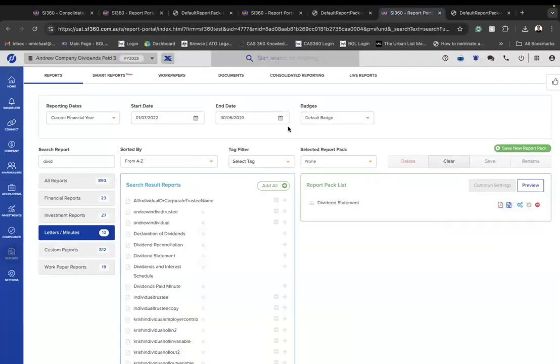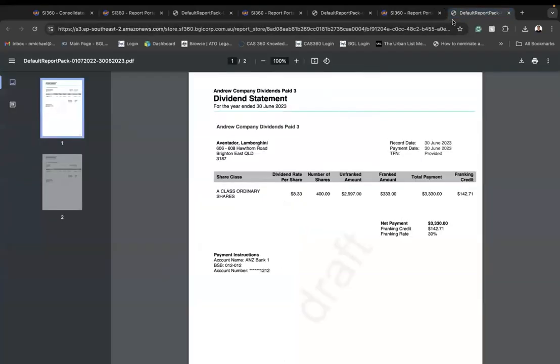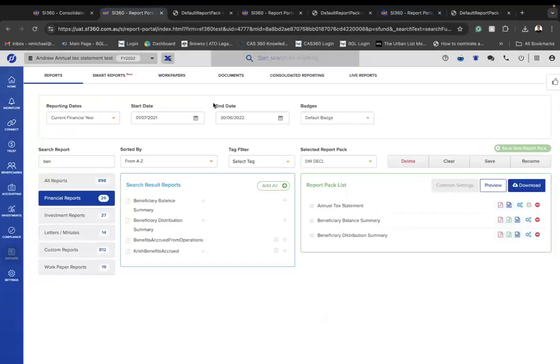And also, even with our companies, not only do you have a range of different investment reports available to you, but you've also got reports like the dividend statement, which produces a dividend statement, as the name suggests, for your companies that you can then address to your clients or shareholders for those companies. Okay. So again, just bringing awareness that yes, Simple Invest does support a wide range of different types of reports in the program, and that's just to name a few, if you weren't aware that Simple Invest does do for you.